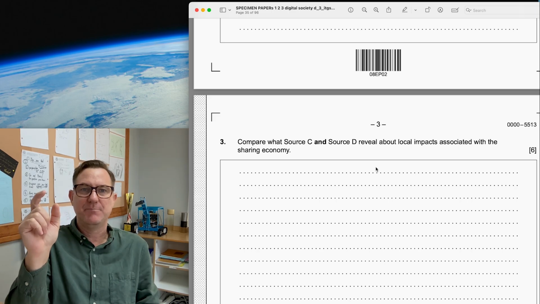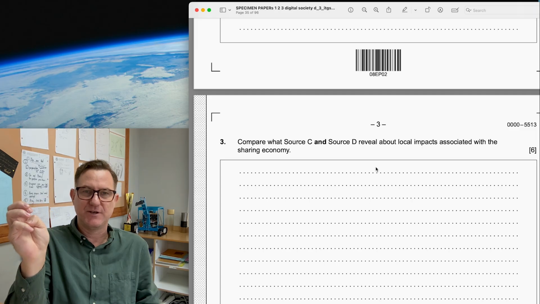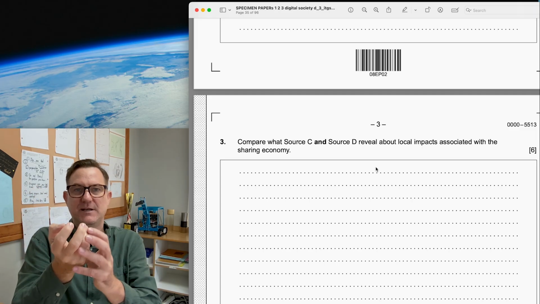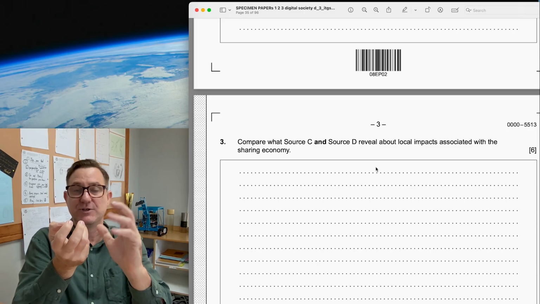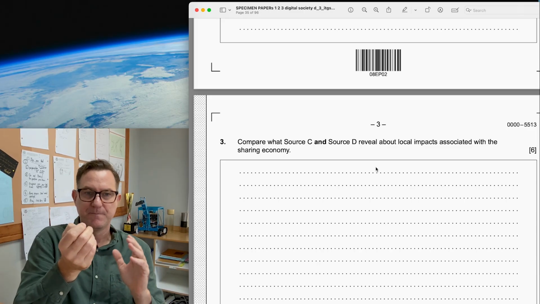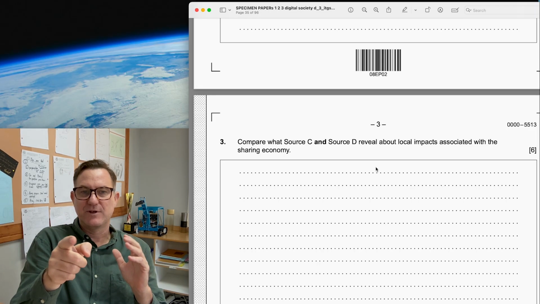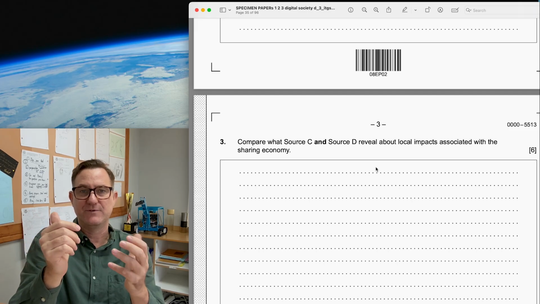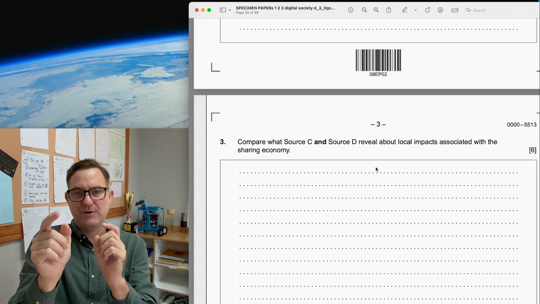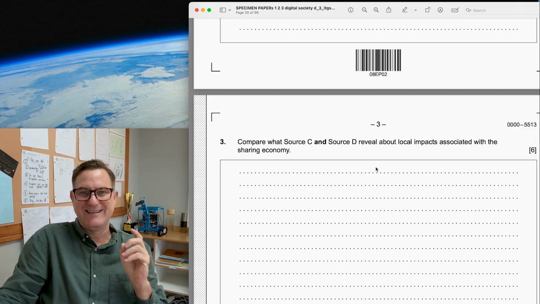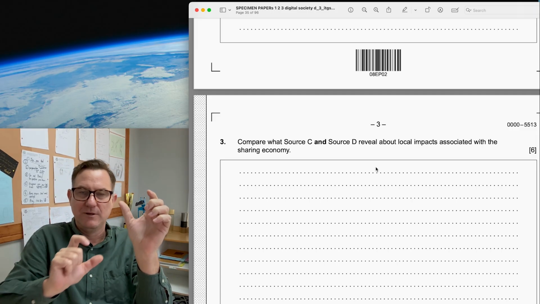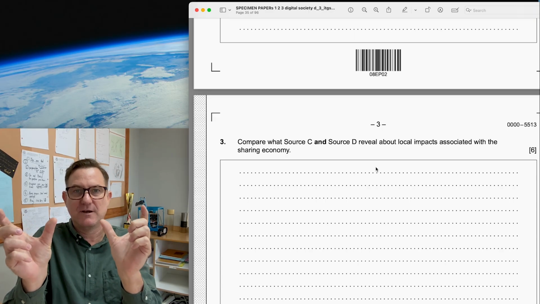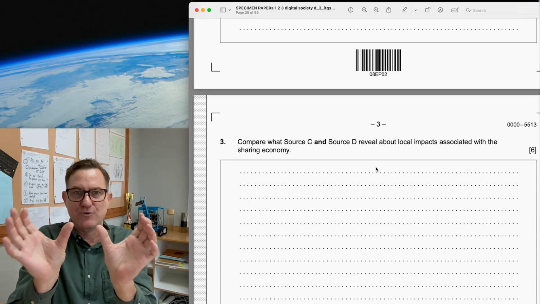Now, impacts and implications is a major digital society theme. When you're talking about digital technology, this technology has an impact and implications on different people and different communities. So it's talking about the shared economy. One of the ways to look at this is through different stakeholders' perspectives. So it would be easy to compare the difference when you look at source C and D, the Airbnb article and the Fairbnb article. We need to compare those two side by side.